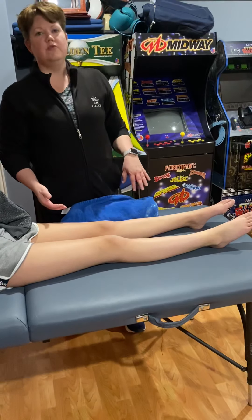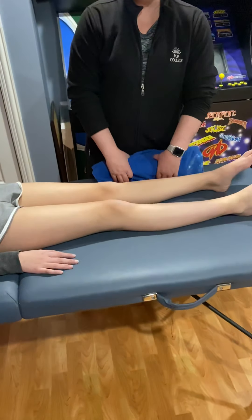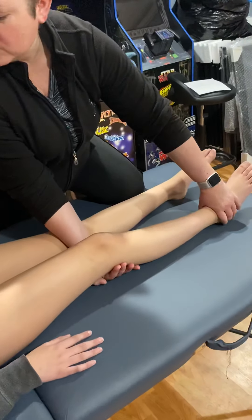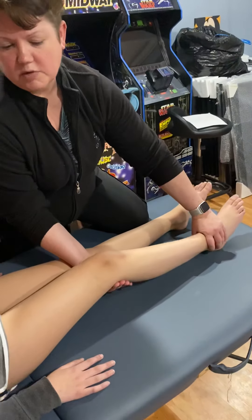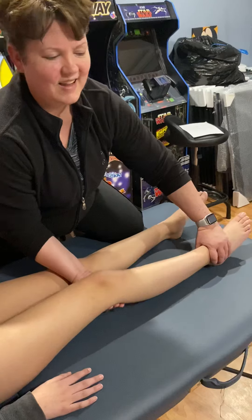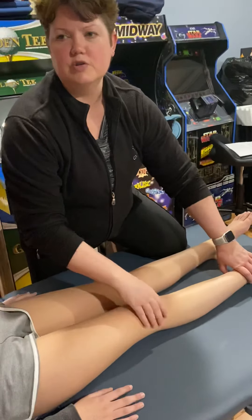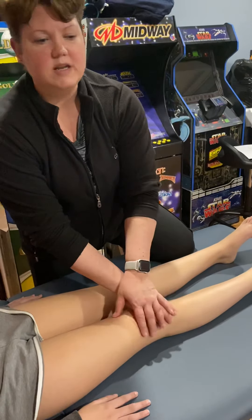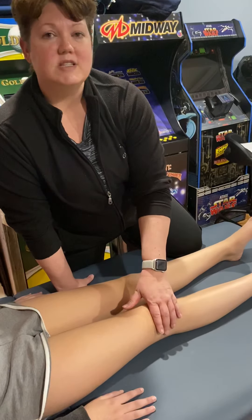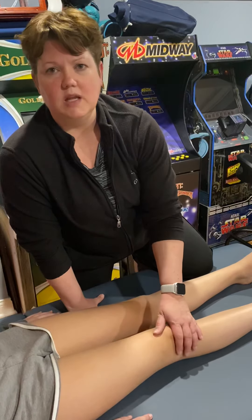I'm also going to help her start to move this leg. If you want to lay down — because you would be laying down in the bed — just keep your leg relaxed and I'm going to help her start to move it. She probably wouldn't move it that far, but this is what I might help her do. We're moving that synovial fluid around, we are preventing adhesions, and we're trying to keep the joint nice and healthy. I can certainly have her start to help me when she can. I'm not going to hold long stretches right now because we've got healing tissue.